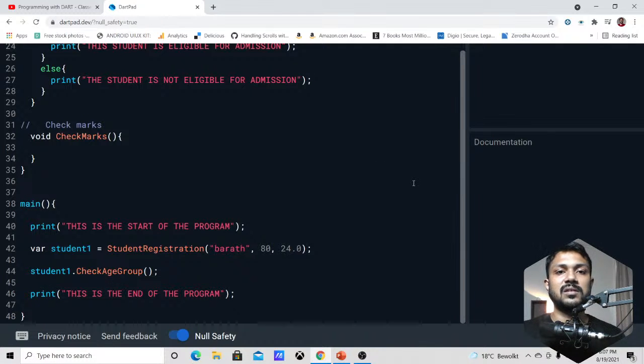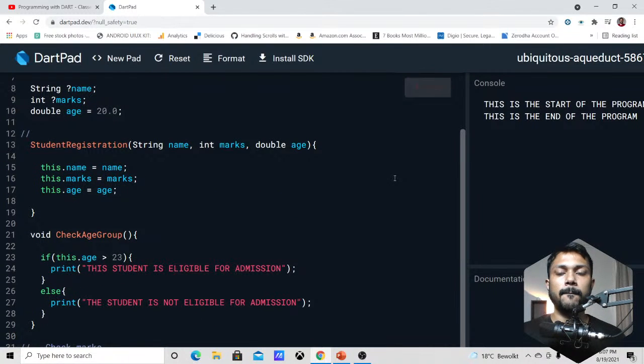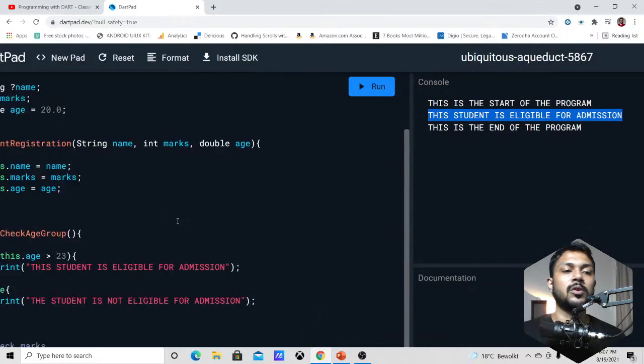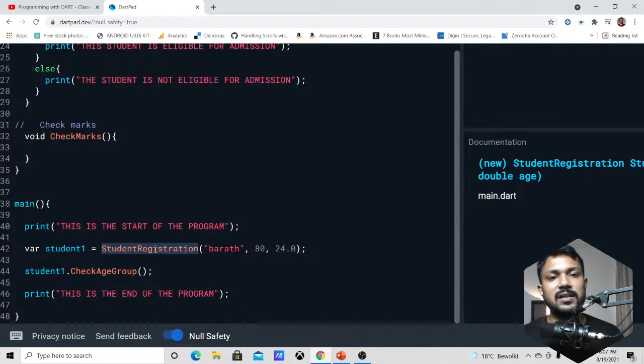So we'll just run this code example now, and just go here and click on the run method, and you see that it's actually automatically doing the work for you. So you don't have to pass anything inside it. Since you have created a class, the class has a property at that instance of the name is Bharat, the marks is 80, and the age is 24.